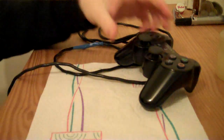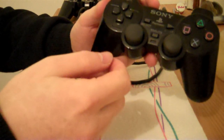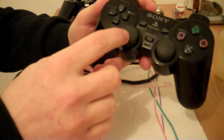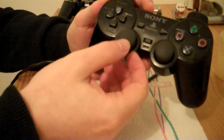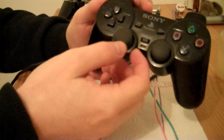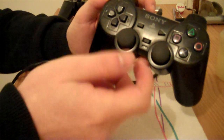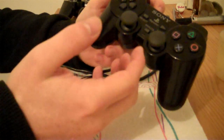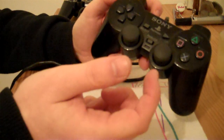And yeah, the actual thumbstick bit was really weird because it was as though there was something missing underneath the actual rubber bit, so it felt like it was dented. So what I did was I just took this part off, and it's easy to take off. You do have to take the controller apart first, but once you've done that, you can just pull this bit off.